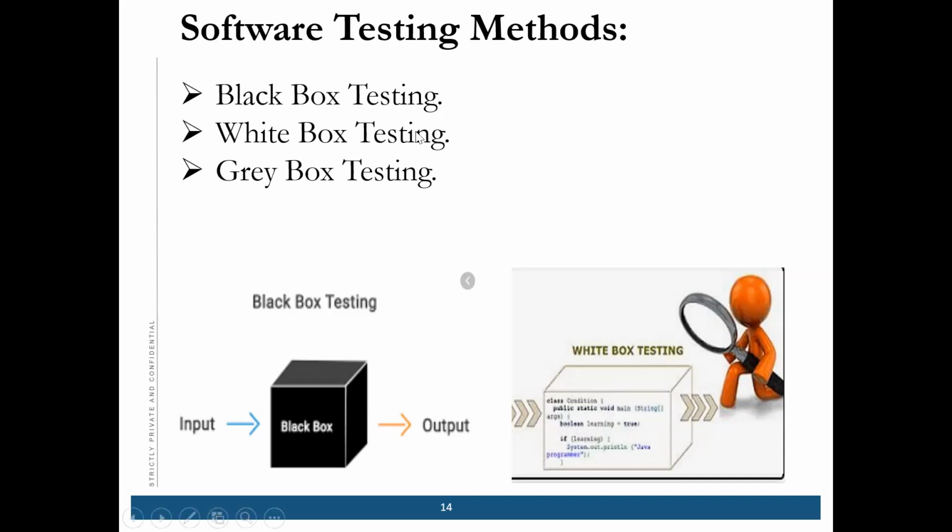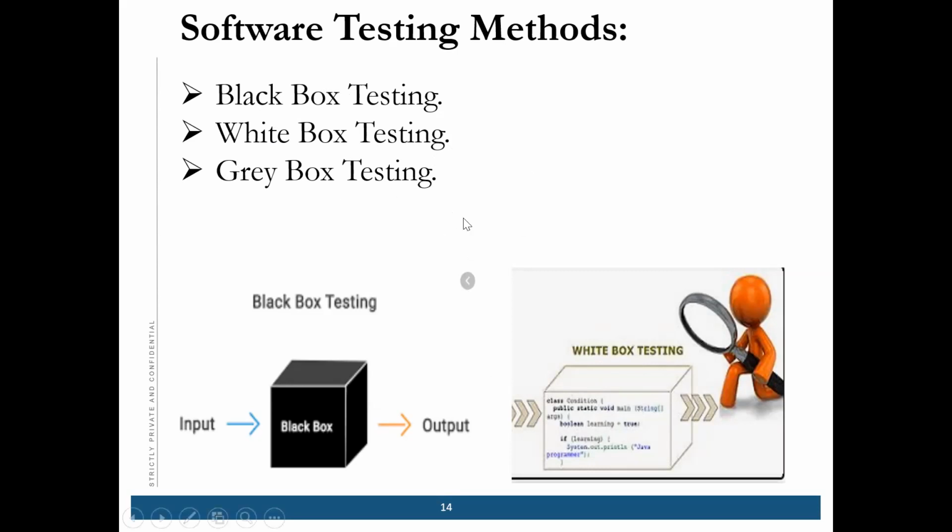What is white box testing? Where you can see the code. Correct. That is done mostly by the developers, like unit testing, where you see the code and then do the testing. That is called white box testing, mainly done by the developers.